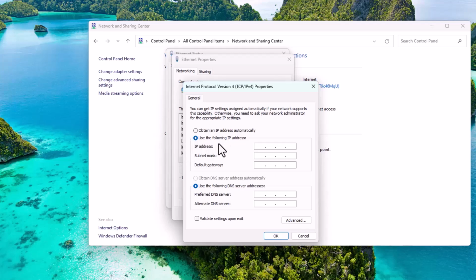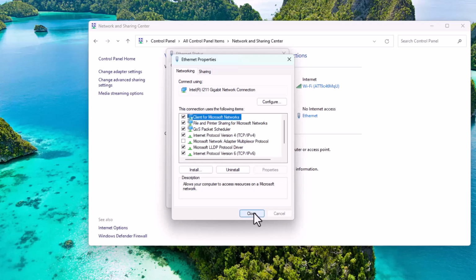We'll click Use the following IP address, and then we'll put the IP address 192.168.188.10. And then for the subnet mask field, we just have to click into it and it should populate automatically. If it doesn't, you can go ahead and enter those values 255.255.255.0. Once you're done, go ahead and select OK. All right, and then hit Close.